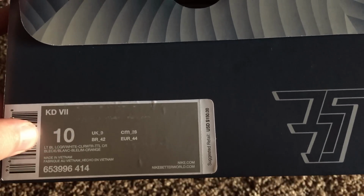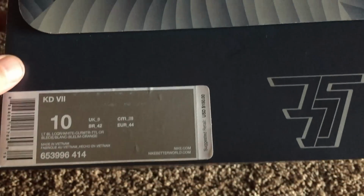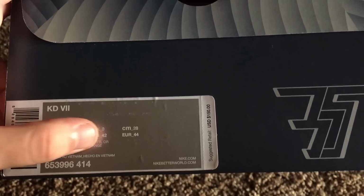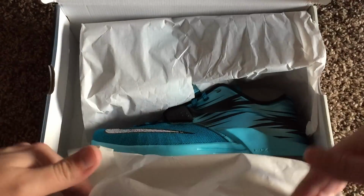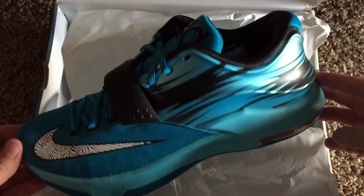But as you can see here, we got the KD7. Size 10, true size, $150 is just the retail price. This is actually the Clearwater colorway. So you got the light blue, white, Clearwater colorway here. I'm going to go ahead and get these unboxed for you here and show you what they look like. And don't mind the shakiness here. And as you can see here, we have the KD7 in the Clearwater colorway.